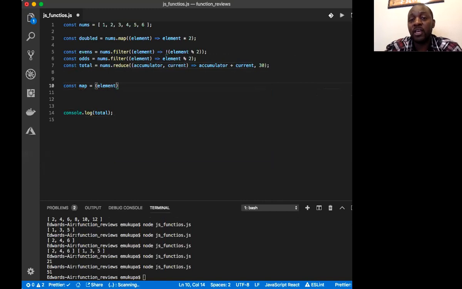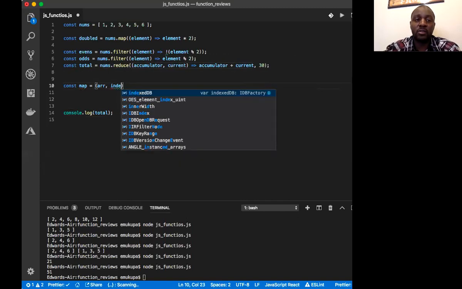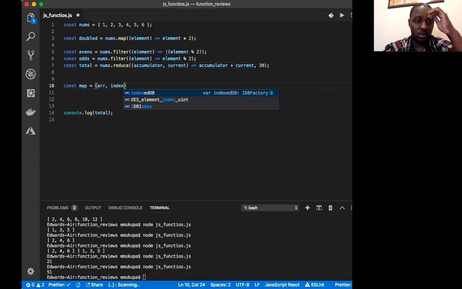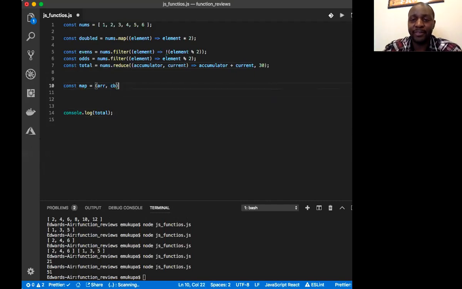Actually, in this case, since we're not attaching it to the array, we literally have to pass in the array itself. Actually, it only gets the array and the index. And a callback.